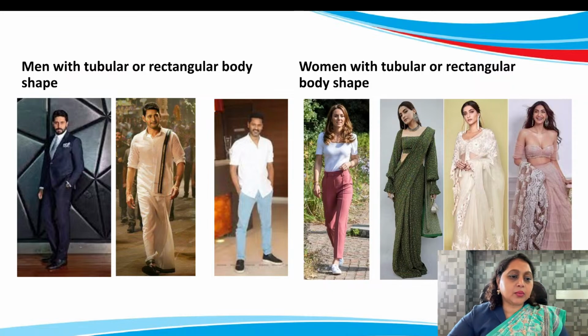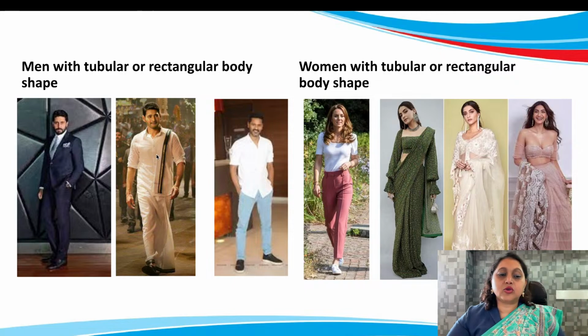Again, when we're talking about Mr. Bachchan, we're talking about Ilyaru and Prabhudeva and all of them. They all have the tubular rectangular fit. As you can see, it's very clear in this photograph. The shoulder and the hip are going on the same line. So then there is no indentation of the V cut that we want for the men.